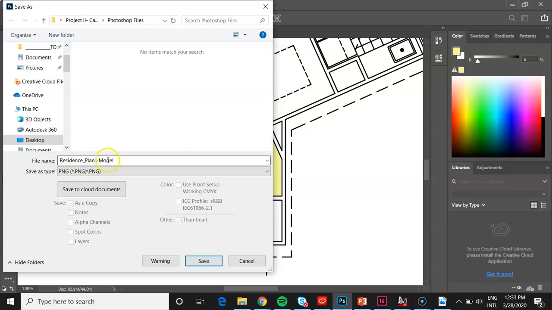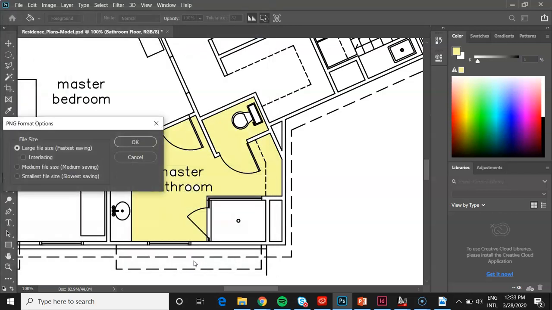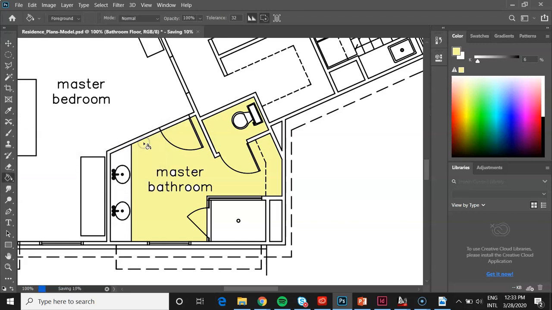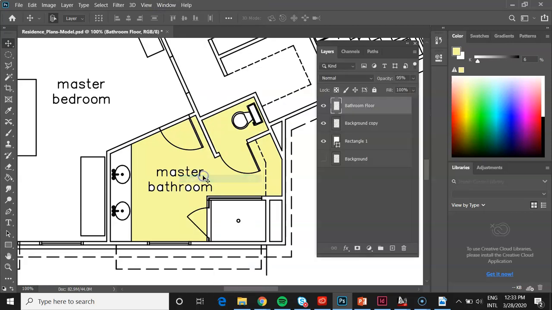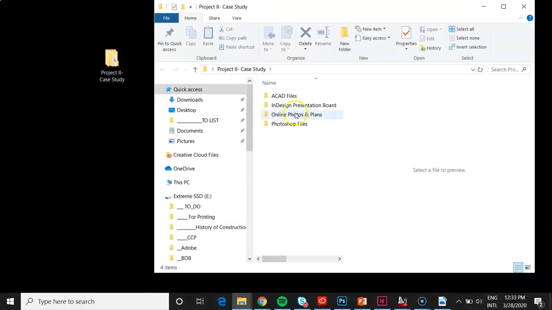All right. And this is just going to be resident plan. That's same name. And I'm just going to do an underscore and 1. This is version 1. Maybe I'll do 1.1. All right, save. Okay, and we're saving. And with PNGs, you've got to know we're still in our PSD file there, and we still have all of our layers. Everything's still there. Our PNG file has been created.